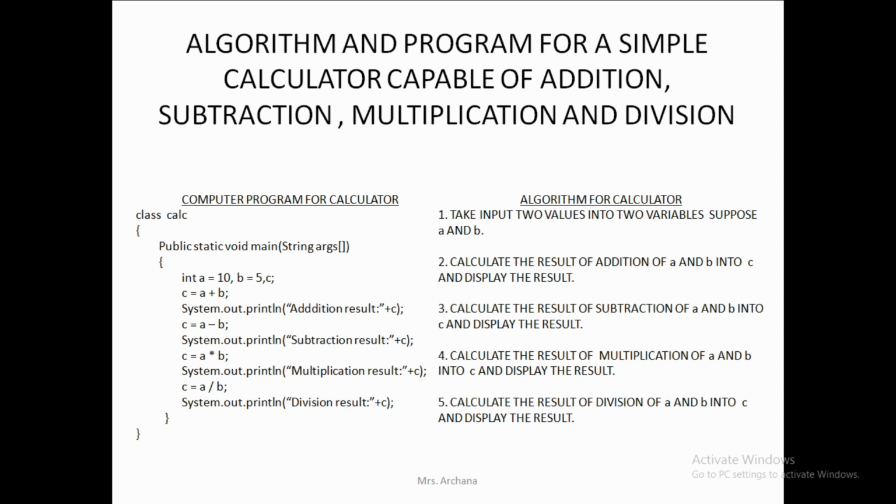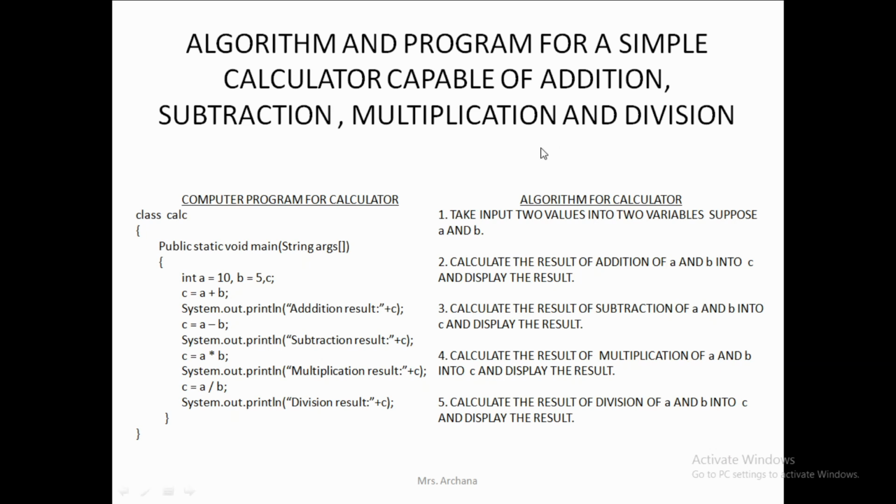In this slide, we will discuss what is the algorithm and program for a simple calculator capable of addition, subtraction, multiplication and division. Here, this is a computer program for the calculator and this is the algorithm for the calculator. The program is written in a code language which can be understood by a computer, and the algorithm is written in our own language, that is English.